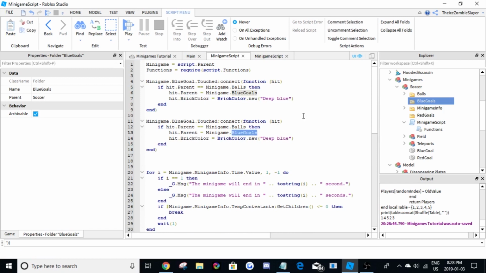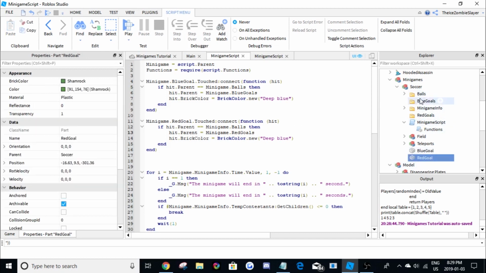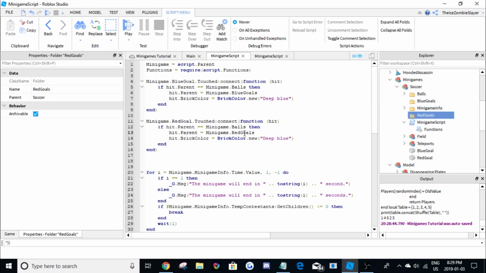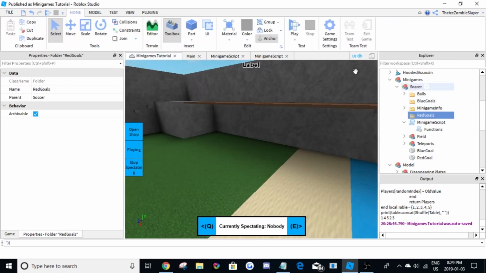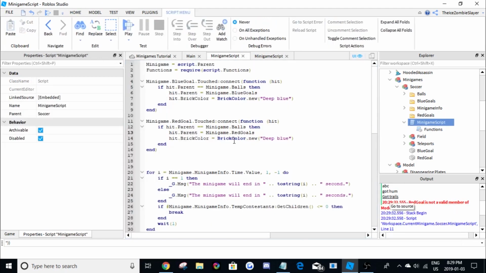And just switch blue goals with red goals, and blue goal with red goal. Make sure you put the S's in the right spot. And don't have blue goal and red goal the same name as these folders, because you're going to mess it up pretty bad. Okay, so apparently I have an error because red goal is not a valid member of the minigame.